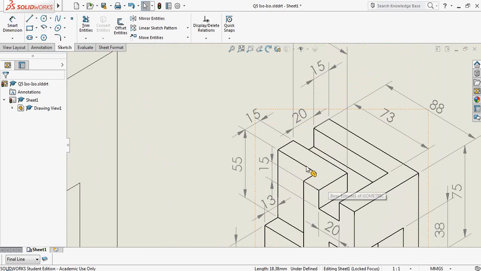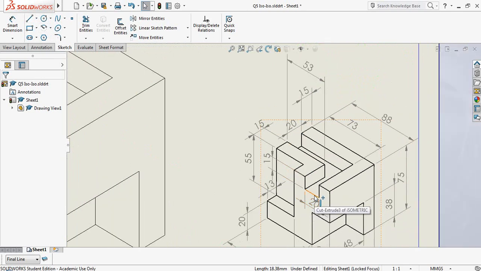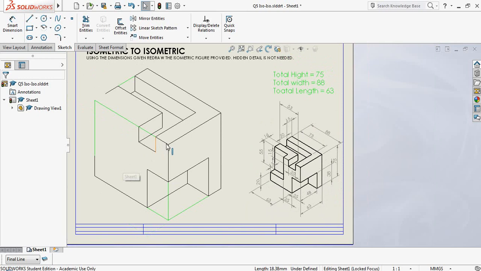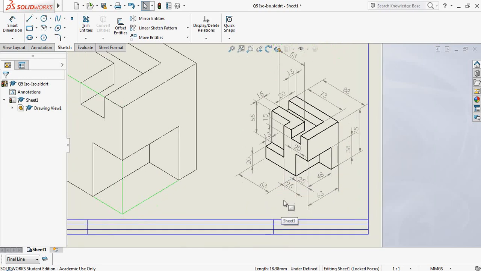Let's see if I can get this line over here, the length of this line. They don't indicate it, so it looks like one of those that I'll have to work out. Interesting. Alright, well then 73 minus 88, or sorry, 88 minus 73 is 15. I know that that line there is 15. This line is 20 as indicated over here. Right. I have the bottom line here is 63.